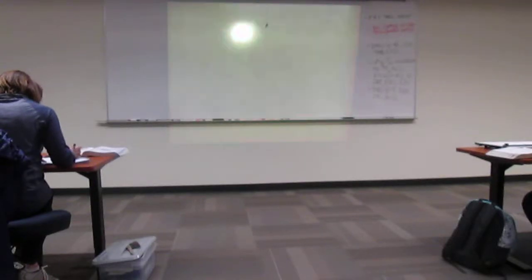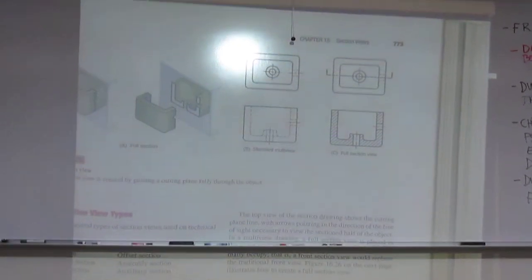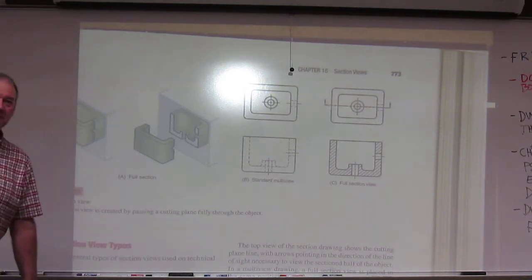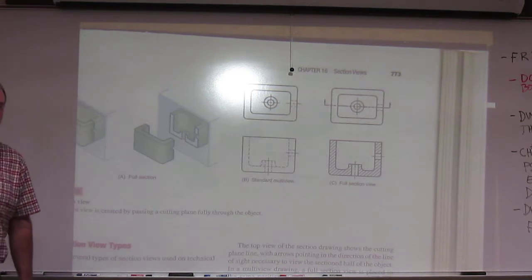All right, so let's hit these. The first one is what we call a full section, and we're going to start on figure 16-25. A full section, a section which passes completely through the part. This is a really useful section when we have shelled objects or linear objects with interior features.